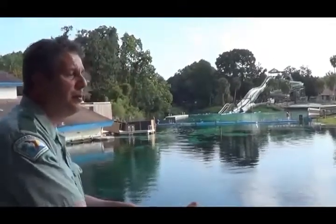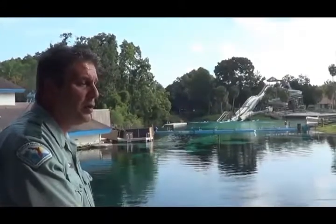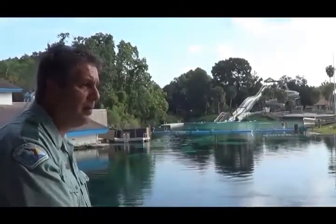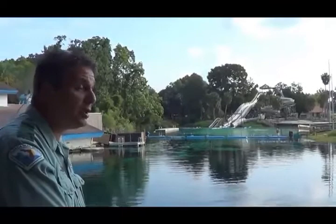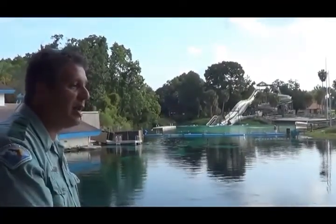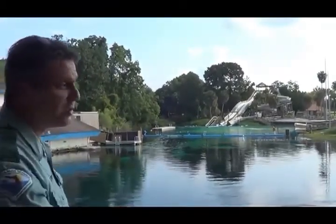And before they even perform in any show, it usually takes about 3 to 6 months learning all the choreography, everything that goes into being a Weeki Wachee mermaid. It takes about a year to learn every part of the show. So there's a lot of training involved. So we don't get a lot of turnover, because there's a lot of time and effort invested when we hire one of the mermaids. And they feel it as well.